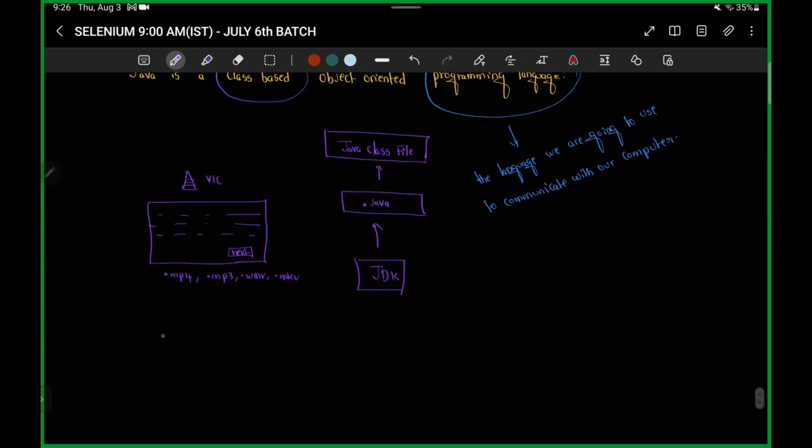Got it? Java class is a template to store a set of instructions. We used to call it either a template or a prototype, basically.